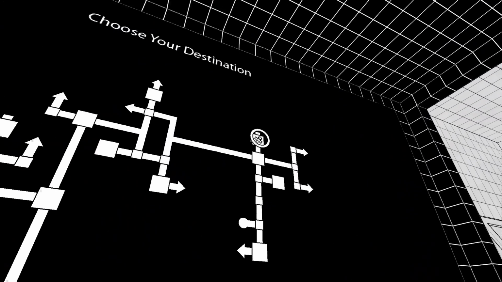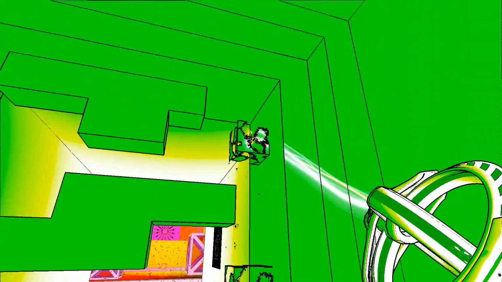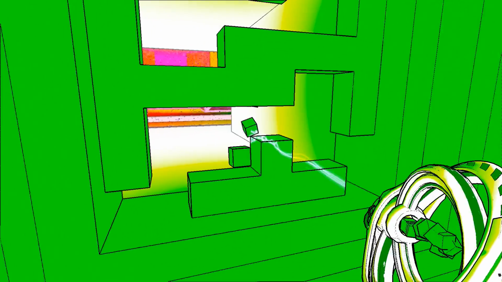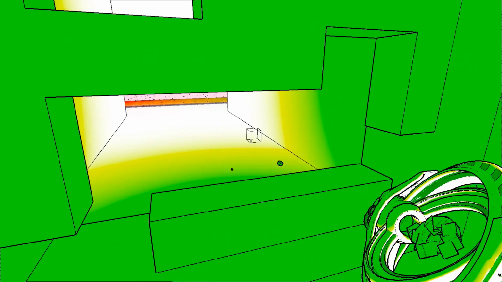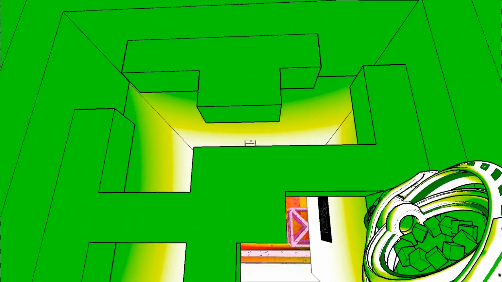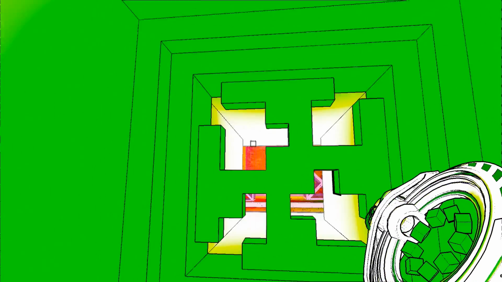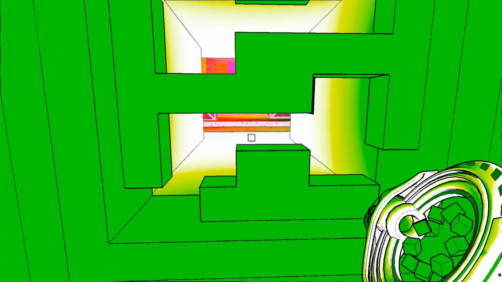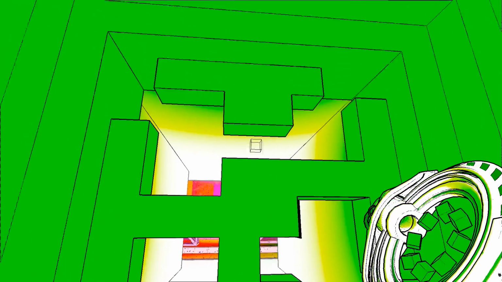Let's try that again. Maybe what I need to do is connect these up so they all break together. So if I do that and that, maybe I'm supposed to make them all look the same general shape. So that? No, that doesn't look right. Well, that kinda did something.